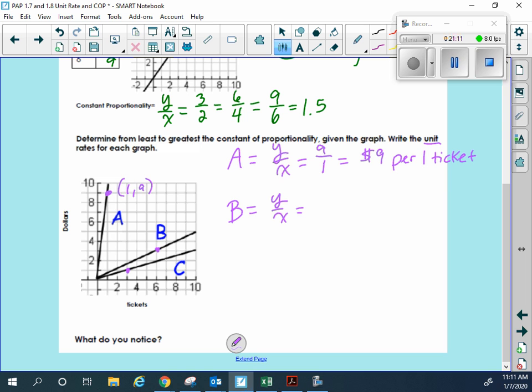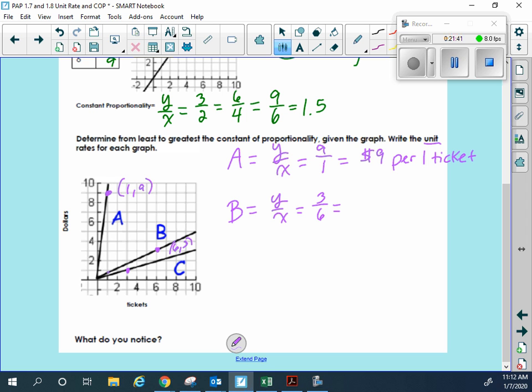Did you always need to pick an X that's 1? The question asked was, do you always need to pick an X that's 1? And I'm going to say no to that because, like right here, if I were to pick my X as 1 right there, that is not on a crossbar, so I don't really know what that number is. Instead, I moved over here to where I found a good number at 6. That point was 6, 3, and I'm going to continue my work from there.